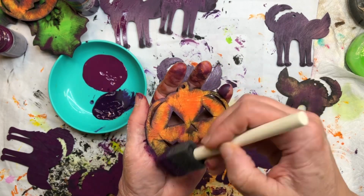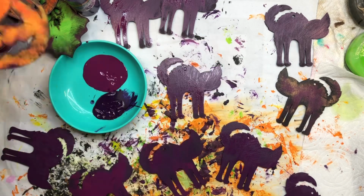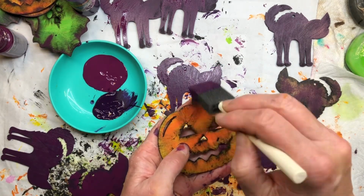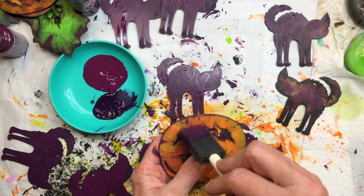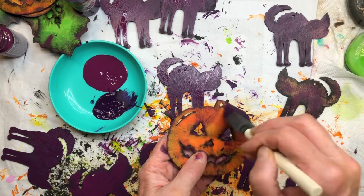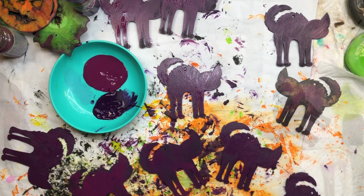And I just keep a baby wipe or a rag, something handy that I can pull back some paint with. So that's what I'm doing. I'm liking adding this extra color on this. This is pretty cool. I'm really glad I didn't do this last year now. So I'm gonna keep on fooling around with this while the cats are drying. And then I will move on to the black and getting everybody caught up to the same place. I'll be right back, my friends.